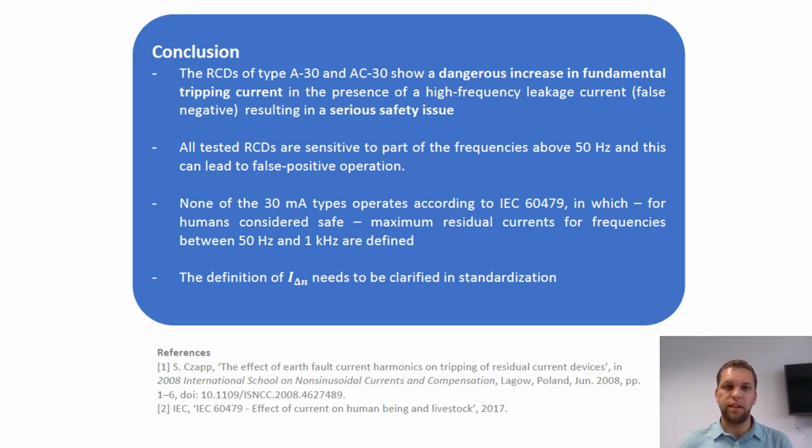All tested RCDs are sensitive to part of the frequencies above 50 Hz, and this can lead to false positive operation. However, none of the 30 milliamp ones are according to the IEC 60479, for which safe maximum currents at frequencies between 50 Hz and 1 kHz are defined. And the standards need to make a clearer definition of the I delta N, because it is unclear if the composite current of both fundamental and high frequency or just fundamental current is meant by this definition.